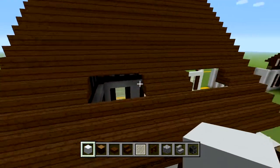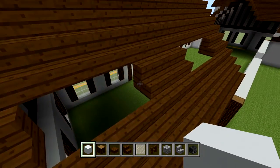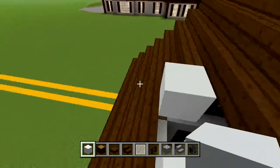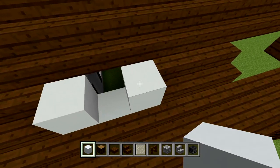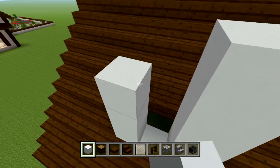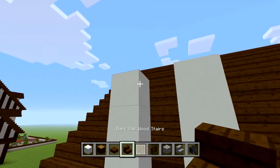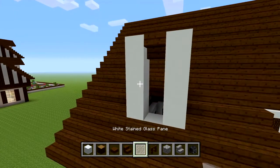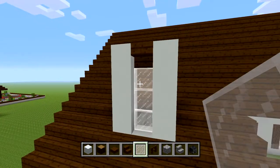Now with the white concrete, it's going to be the same way that we did those windows over there. So right here, and 1 in the middle. Bring this up. So we got 1, 2, 3, 4. And upside down dark oak wood stair in the middle. White stained glass panes, just like that.